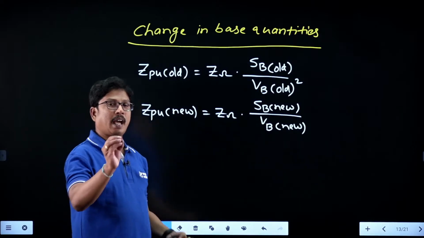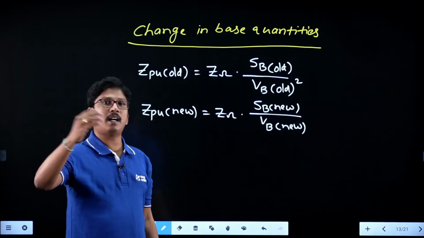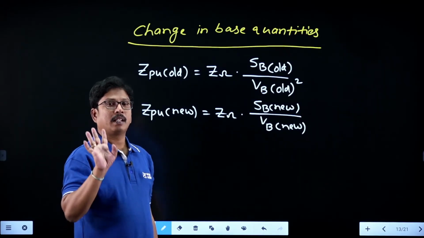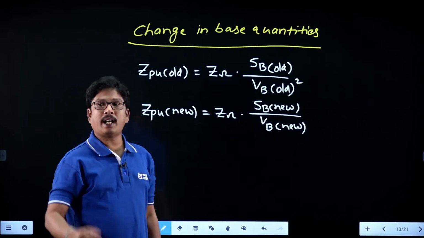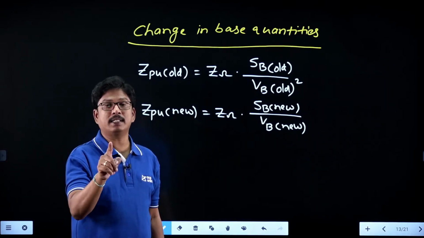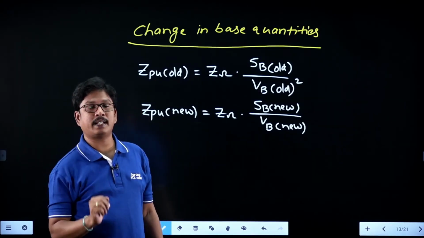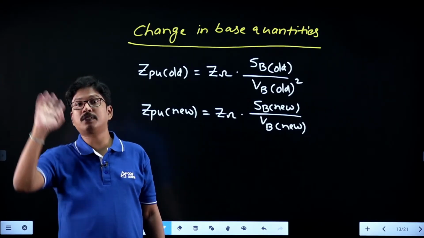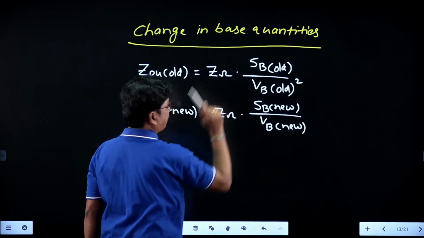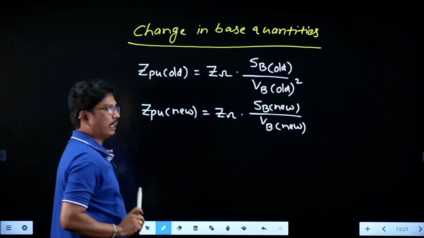So, clear: when you have 50 marks, that 50 marks can be calculated on a base of 100 or on a base of 200, whatever it may be. But sometimes they won't give the marks value. They say you have a percentage of 50 on a base of 100, then what is your percentage on a base of 200? Like that they will ask the question. They are not giving the actual values, but the percentage on a base of 100, and they will ask what is your percentage on a base of 200. Likewise, they will give the old per unit value on one S base and V base, and ask what is the new per unit value on the new S base and V base square.